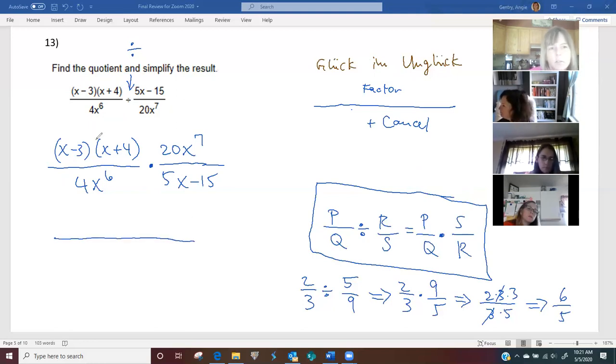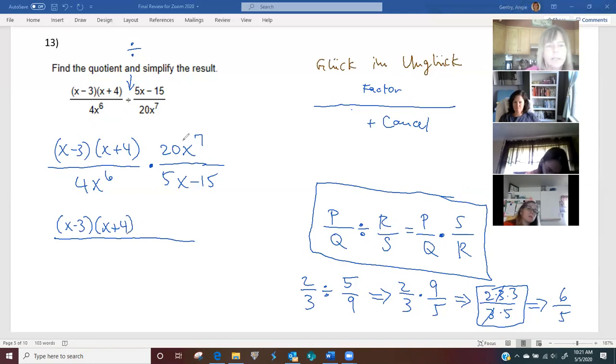The one thing I'm not going to do, some of you will want to FOIL this thing, so people get confused, what do I do when? The last thing you want to do is FOIL, because you're trying to create all multiplication, just like right here, so you can then cancel. So your goal is, you always got to think about what's your goal. Oh, you want to cancel everything at the end, so you need to create multiplication. If you FOIL this, you're just going to make yourself more work. So we're going to leave this alone.